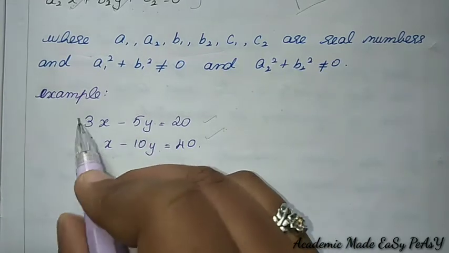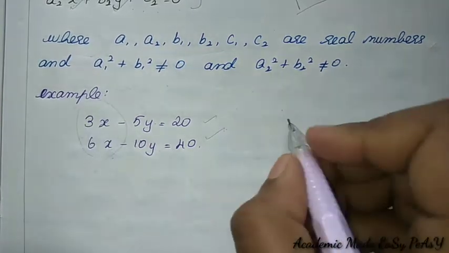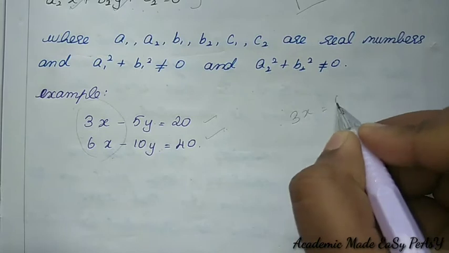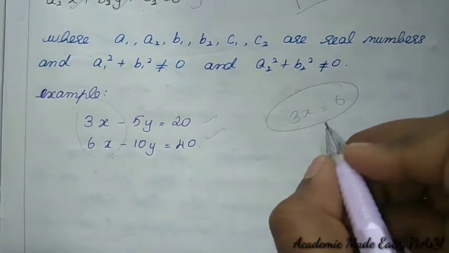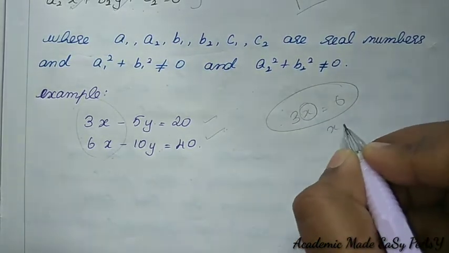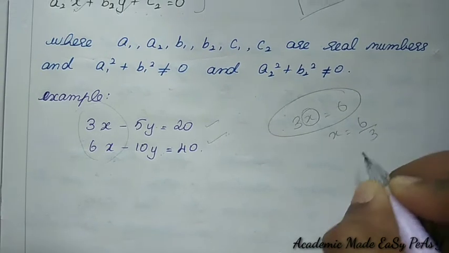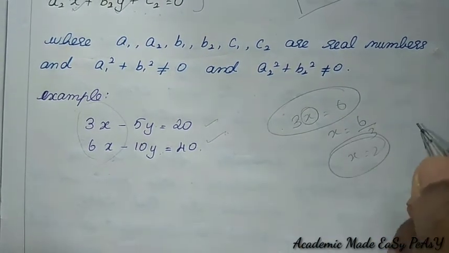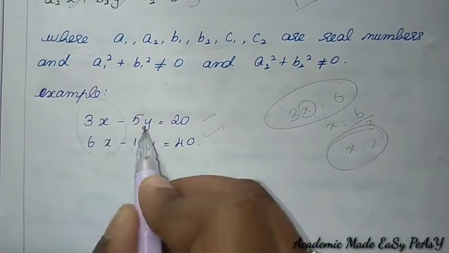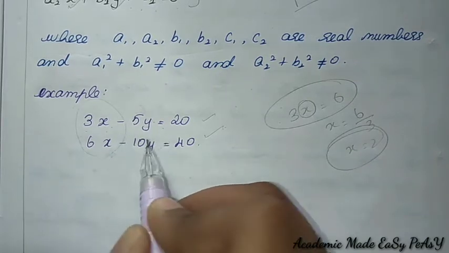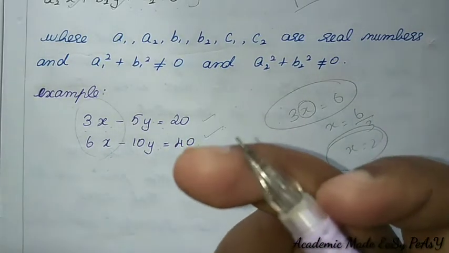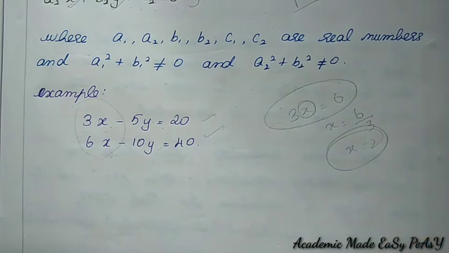So now how will we find the solution? If it is one variable, that is 3x is equal to 6, we will just keep this x as it is and we will take 6 by 3. So x is equal to 2 we will find. But here we have two variables, isn't it? So how will we find? Is there any method? That is what we are going to learn in this chapter.